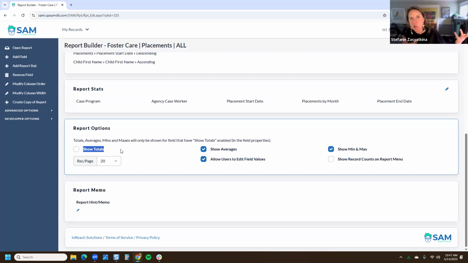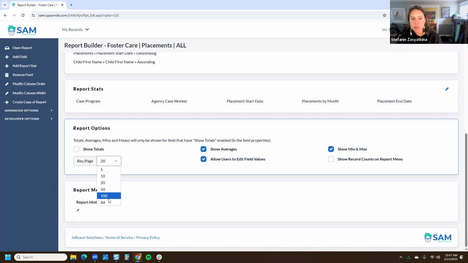Same, I think, with total length of time. That's not going to be really helpful, but the averages and minimum and max will give you actionable data. And it might be vice versa. The field that you want to calculate these totals, averages, minimum, max for have to be set up. Otherwise, you'd have just potentially too much data. So the field, I'll show you in a second how you do that.